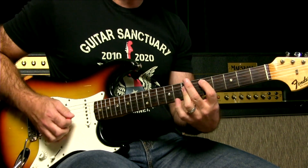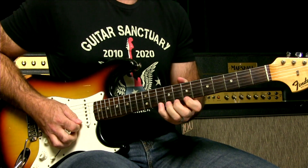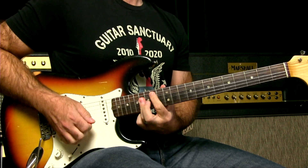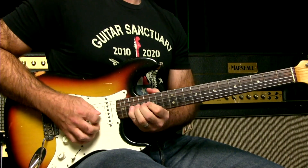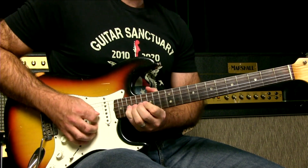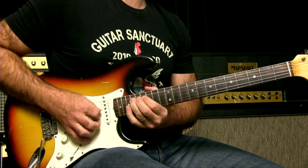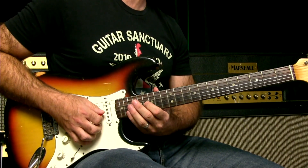When it goes up to the D chord, I'm just going to flip that one around and do the same thing. Then when it goes back to the B, I could go up and think of the one an octave higher — and that one is pretty much right off the record. That same lick I showed you down here. So you can see I'm just going to the major third, to the minor third, then doing that chromatic walk-up, then a little pre-bend — and back to the B again. It's all focusing around a third-string root.